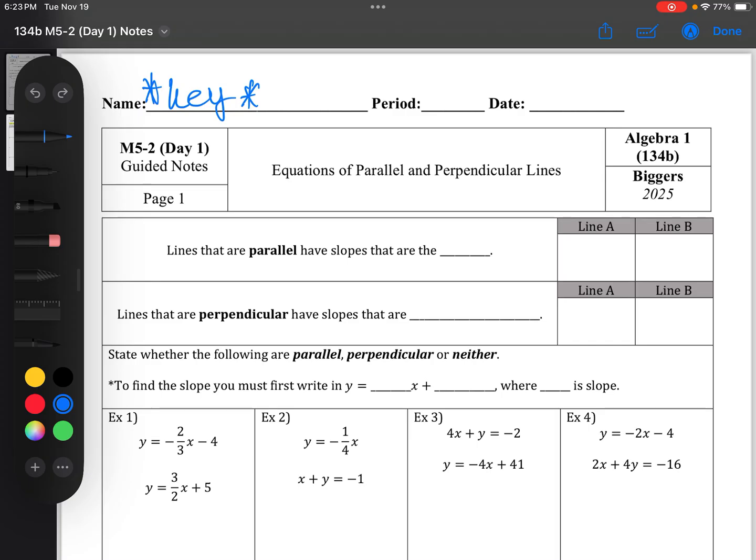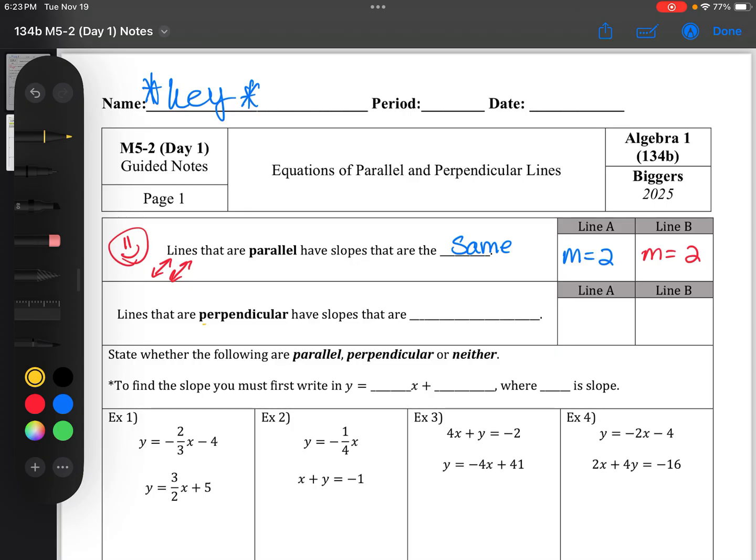So parallel lines are really cool because their slopes are really super easy to understand. They have slopes that are the same, okay? So if I had two lines and say line A had a slope of 2, guess what line B is going to have? It's also going to have a slope of 2, okay? So parallel lines, they're always nice. They run next to each other. They're never going to touch. They have the same slope. Their rise over run is going to be exactly the same.